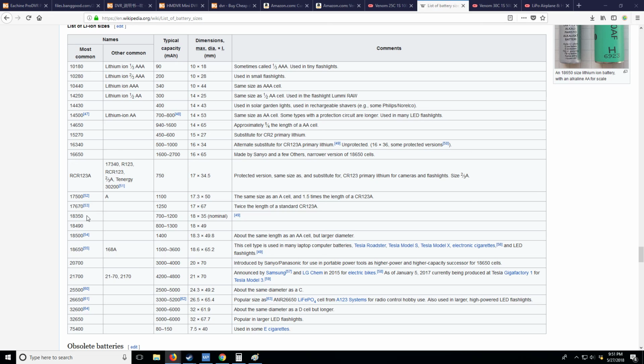But the 650, 65 millimeters is way too long. 18,350, but 18 is huge. 18 is 3/4 of an inch. That might work. Yeah, that'd probably work. Okay, so let's look at this one, 18,350, and let's look at a 1200.